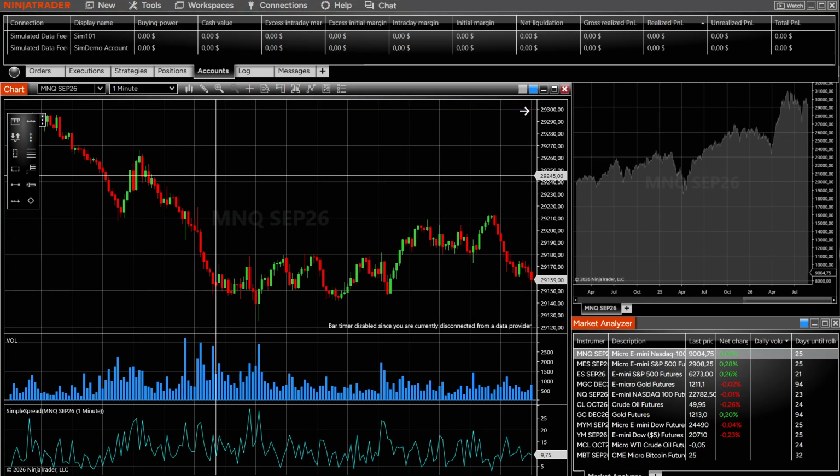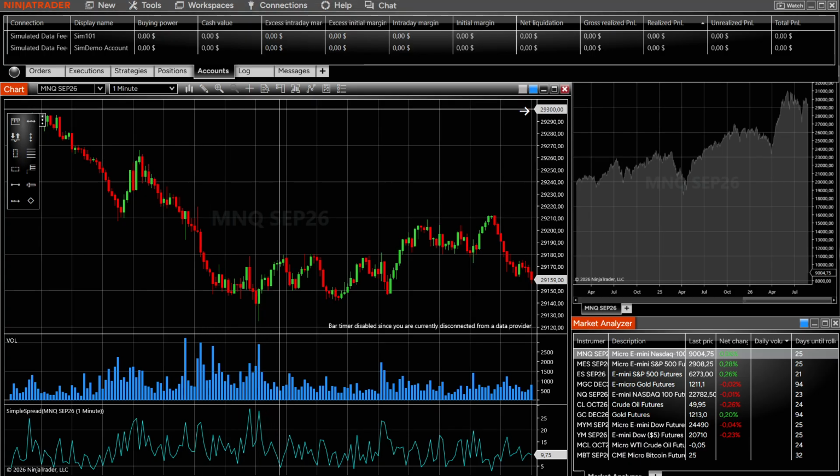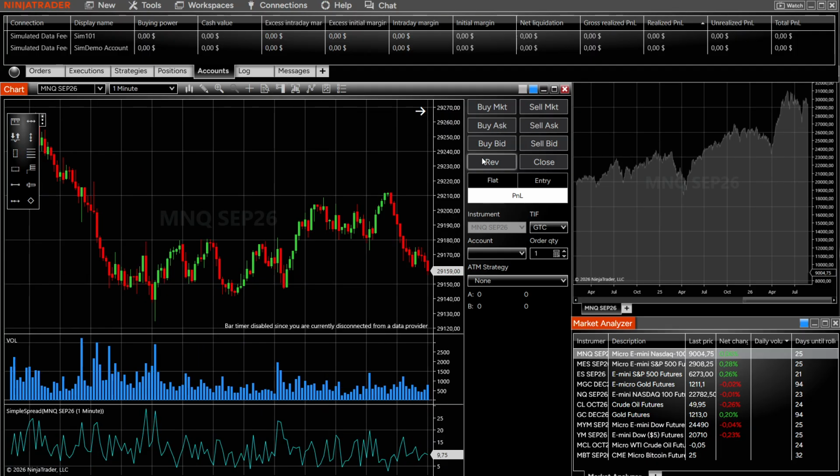Now once you do this, I do have a chart here already. You can just go to the top and click on this button, which is the Chart Trader. Now by default, usually it's going to be off. So what you want to do is hit this Chart Trader button over here, and there we go, you have the Chart Trader enabled over here.